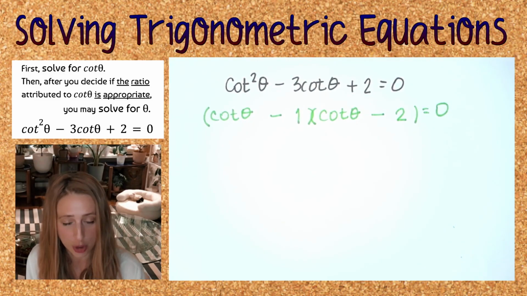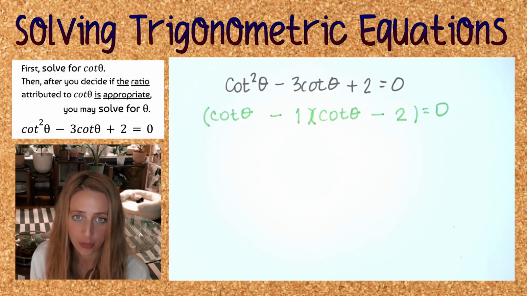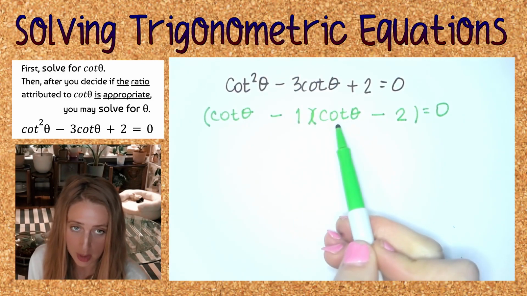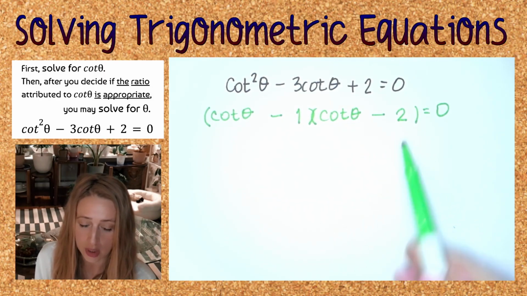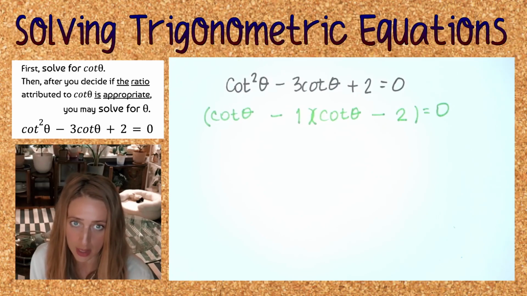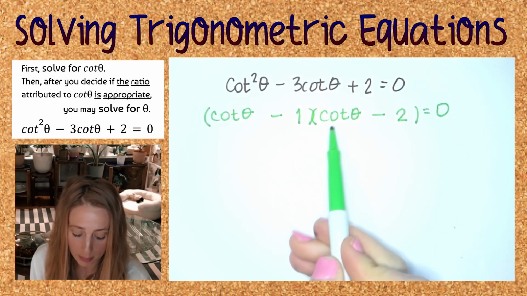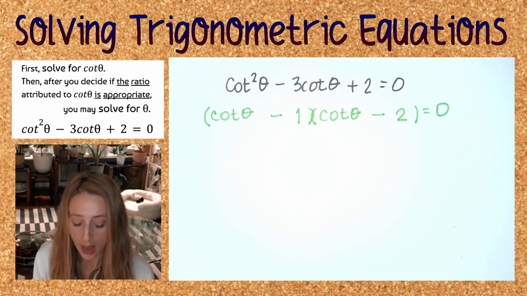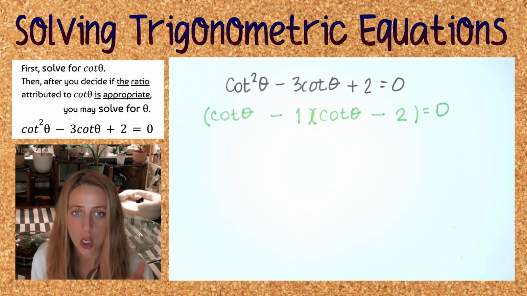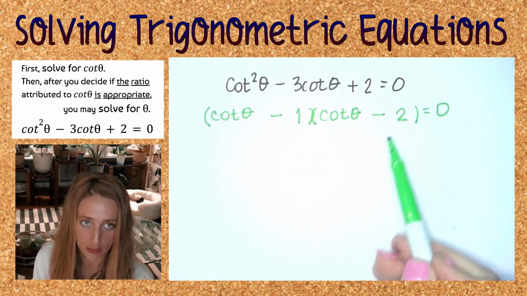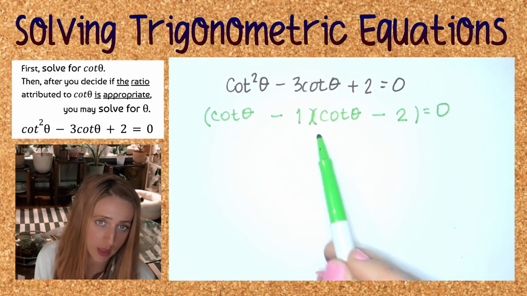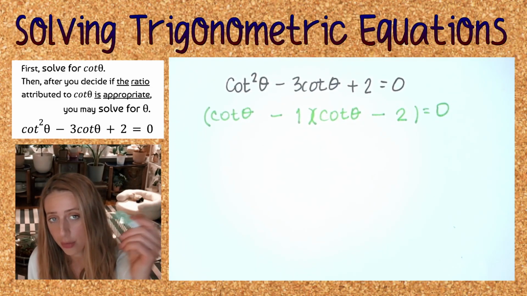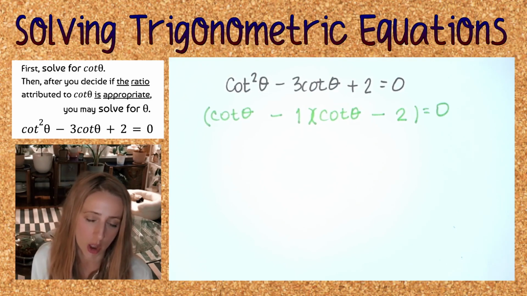If you wanted to check, is this indeed correct? You would FOIL or distribute or expand properly. First times first will be cotangent theta times cotangent theta, which is cotangent squared theta. Outer is -2 cotangent theta. If this is too fast, press pause, write it down, okay? Then you would do inner, minus cotangent theta, and then last, which is -1 times -2, which is +2. Now the -2 cotan theta and the -1 cotan theta, when you combine like terms, you get -3 cotan theta, winner, winner, chicken dinner, and we could solve from there.